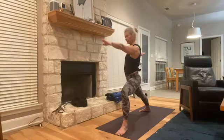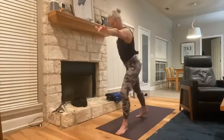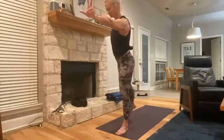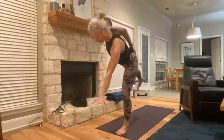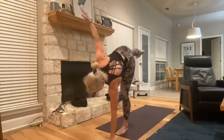Now inhale, half moon, here we go. Exhale, balancing on that front foot. Coming up, right hand towards the floor. So we're doing all the moons today. There's nothing to do with the moon today. We just wanted to rotate to each side.